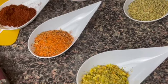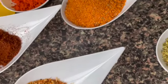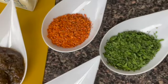Here are my seasonings, guys, that I will be using in this recipe today. And I will be showing you how to make this delicious stuffed cabbage.